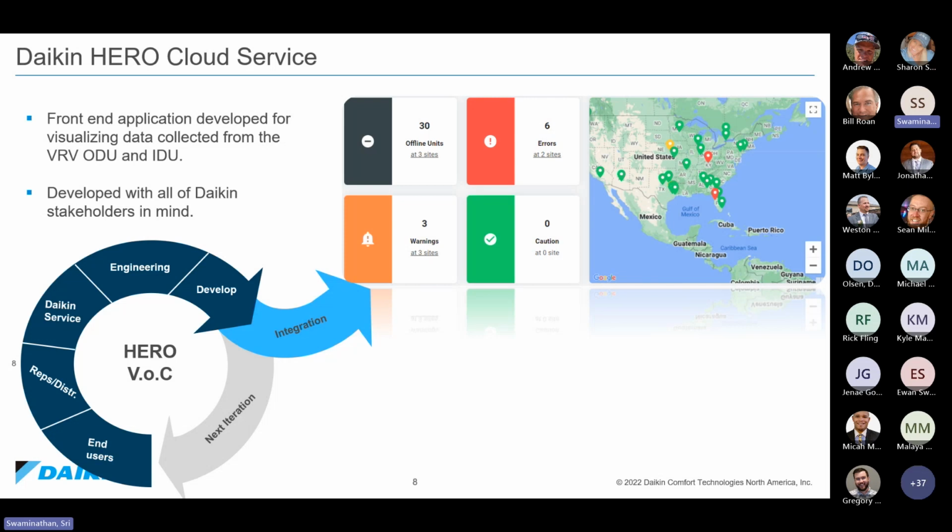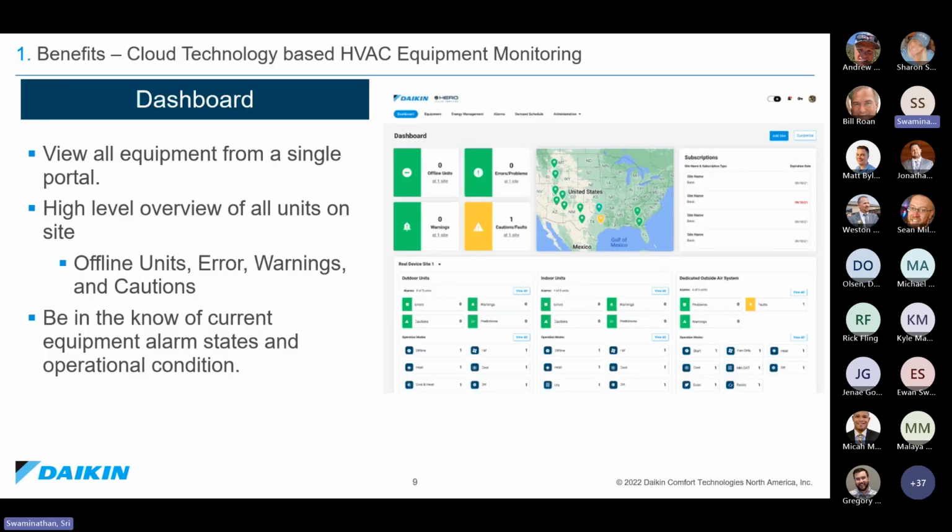So what we have done is we have created a voice of customer council who actually reviews all of our designs before they make it to the cloud services. So any web page that we create for our Hero Cloud Services, we first check with them. Hey, does it make sense to you? Do we get to what you're looking for in a much more presentable manner? And we release that. And that is one of the things that has been very successful for us during this Hero journey so far.